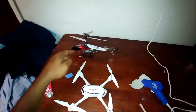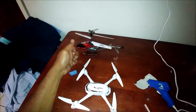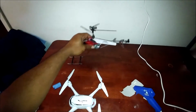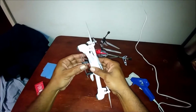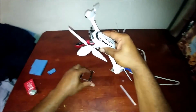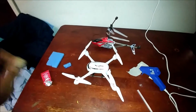I have the UDI U6 RC copter because I used to fly copters. This is a spare parts copter. And what I plan on doing today is actually taking the landing gear, which I've already unscrewed from the U6, and attaching it to the bottom of the Hubsan. So pretty much, if I can squat down some, it'll look like this. I'll lift it after the job's done.